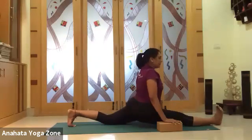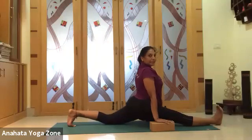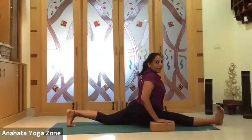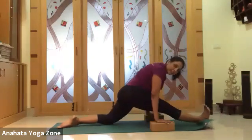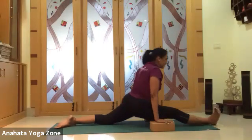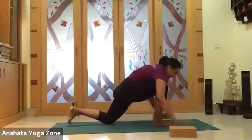Stay in an active split, keeping your hands on the block, back straight, and stay in an active split. Stay here and breathe. For 5, if your hips touch the floor, allow that to happen. 4, 3, 2, you don't have to do it. Okay guys, you can just be staying here, please. You don't have to do it. And 1.